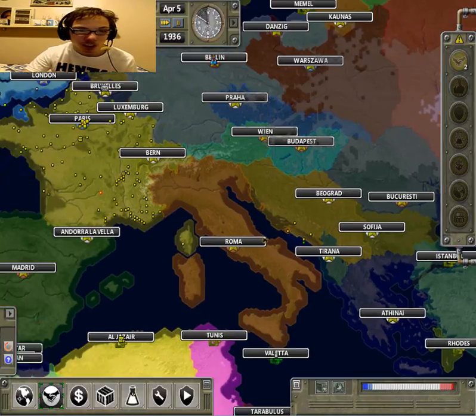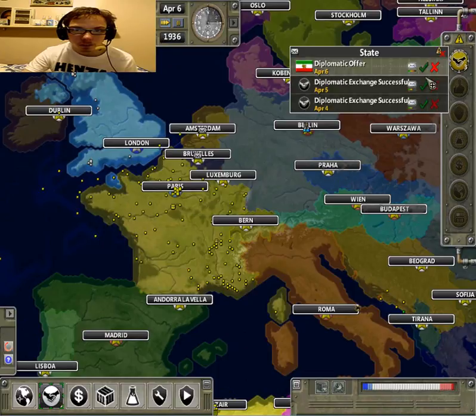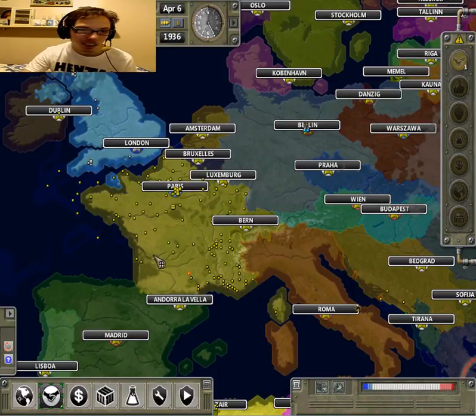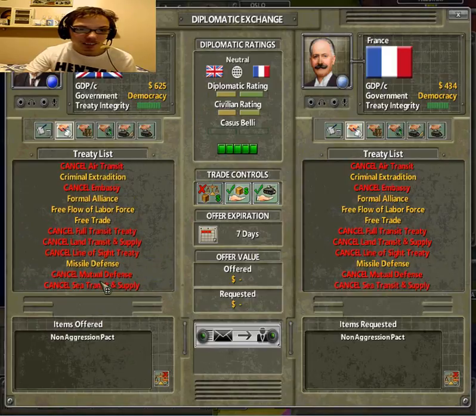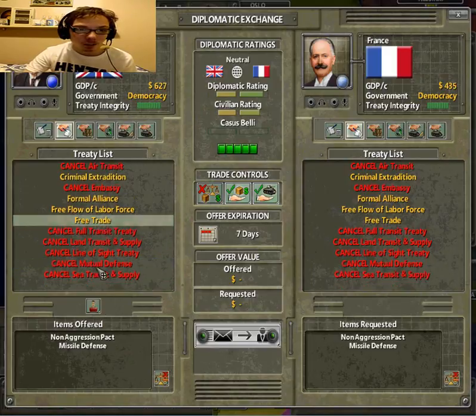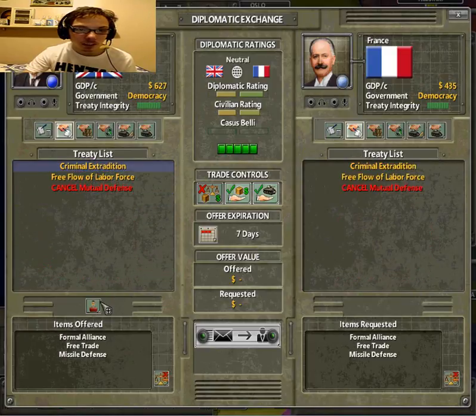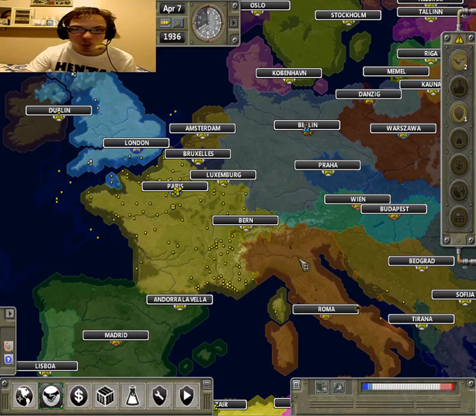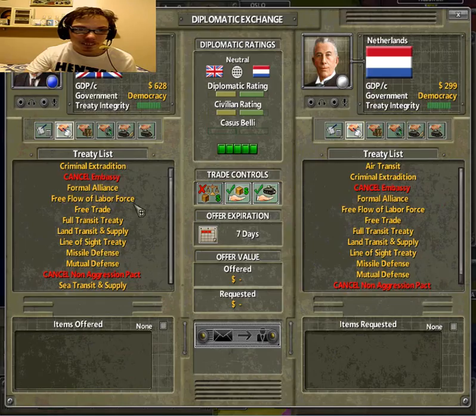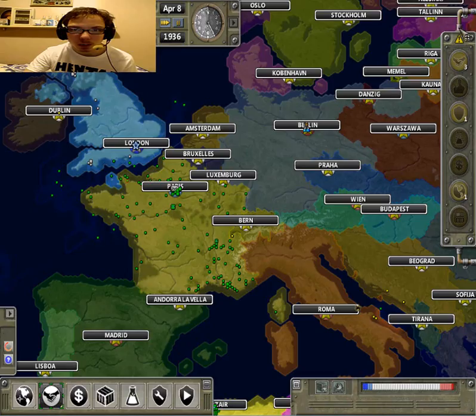There we go. I need a lot of relations with Greece. And probably... Oh, hello. I'll just accept because I need good relations. Non-aggressive pact. Missile defense. Free trade. Formal alliance, which basically comes under that. There we go. They're basically just going to accept everything. That is so much more realistic. That is way more realistic. And the formal alliance. See, now they don't want to form an alliance, which really annoys me.